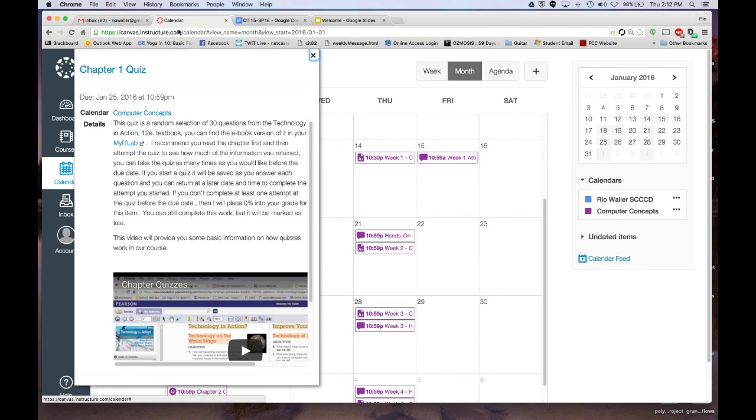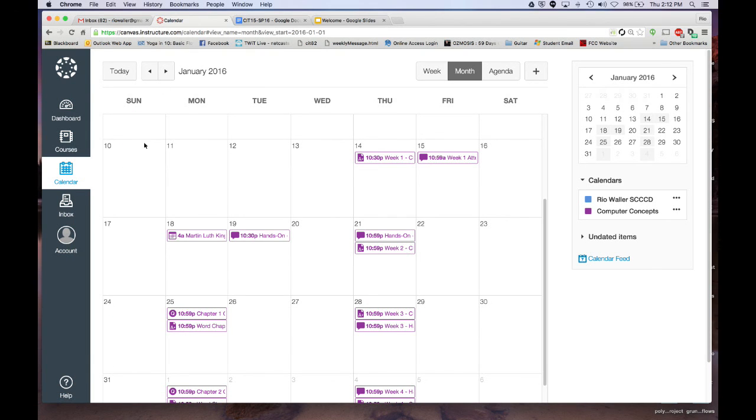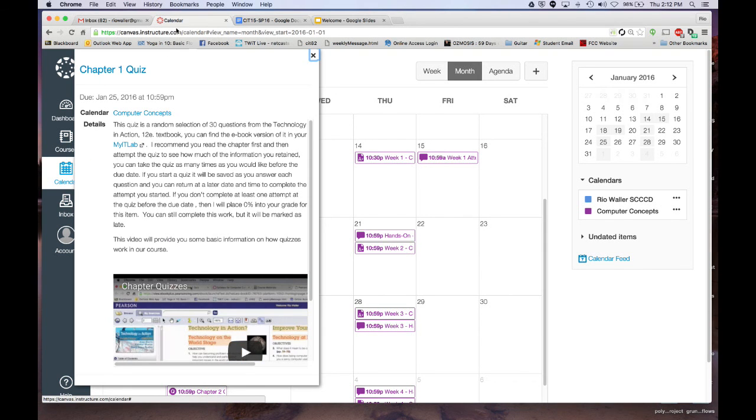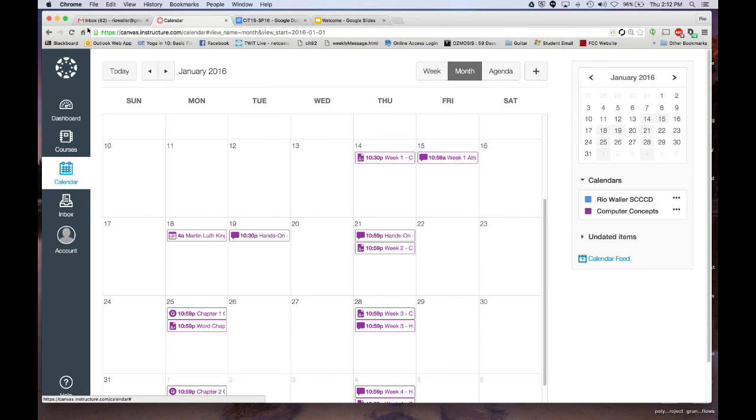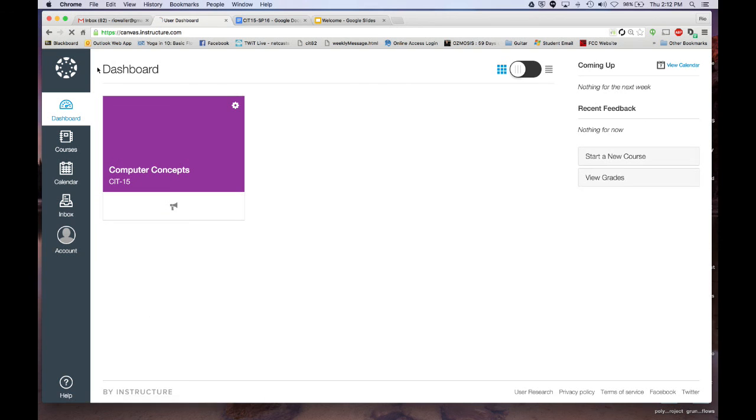So the answer to the question, and put this in your notes: when are the materials required? They're required on the 25th of January, but I definitely would not wait, because that's when you have two items where you need to have the textbook here, and then MyITLab, so you have your Chapter 1 there. Put that in your notes, because that's an important part. So we've talked about that. I've talked about Canvas. Let me go back to the beginning.